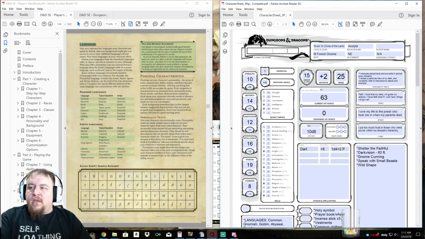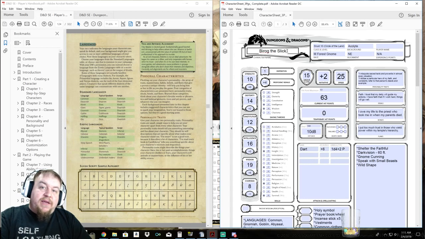Birog. So we have a Birog. Do we want to leave it as such, chat? Do any of you want to add something to Birog? As his name is also his title, we have, like, Birog the Slick. Maybe he thinks he's slick, and also because he slicks back his hair. Or if he wants to create this eco-terrorist personality, we have Birog the Terrible, or Birog the... something. Birog the Birog.